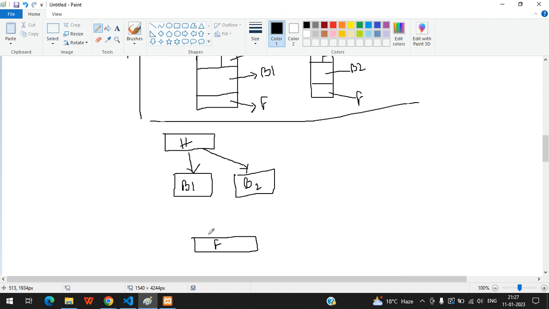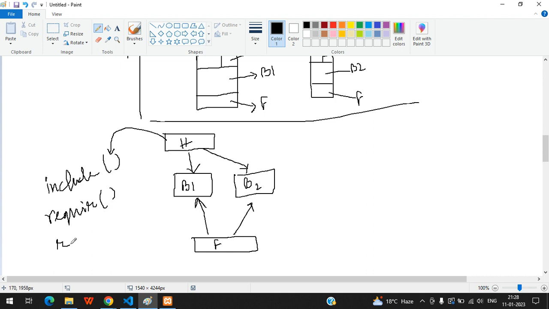And that can be done by using three functions in PHP. One is your include function. You have to give the name of the file. Another is your require, another is your require once.